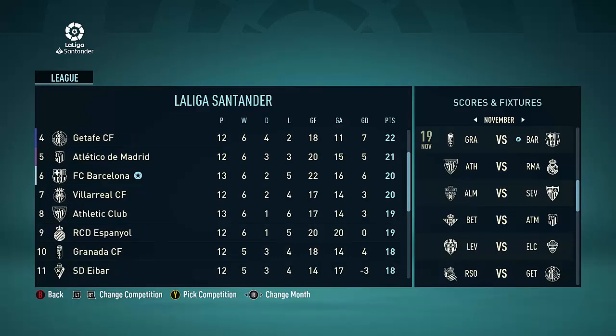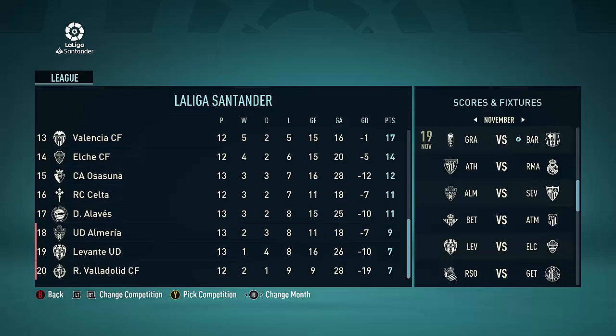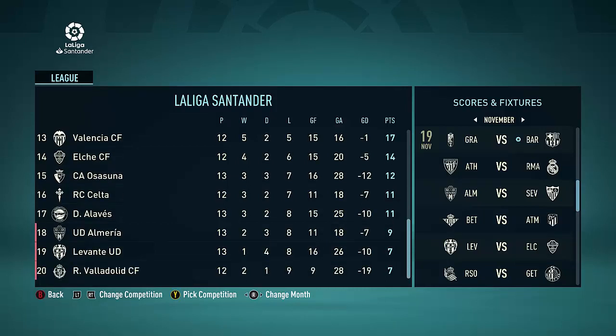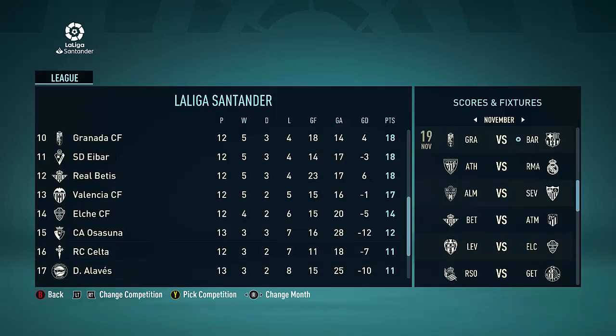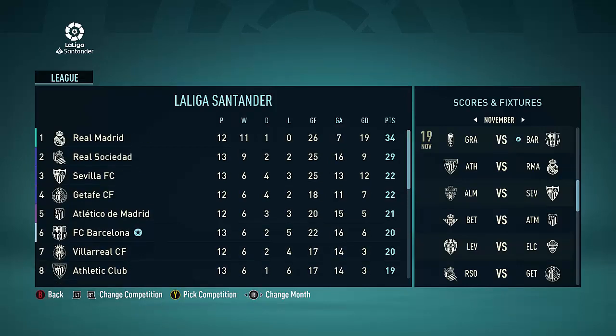And what the mod does is change that so that it's a little bit more realistic. So clubs can have a bad season. Valencia last season in my career, so this is the second season already for me, finished 17th, so only just above the relegation zone, and the reason for that is not only poor performances, but they had a lot of injuries, so that is accounted for in the results as well.